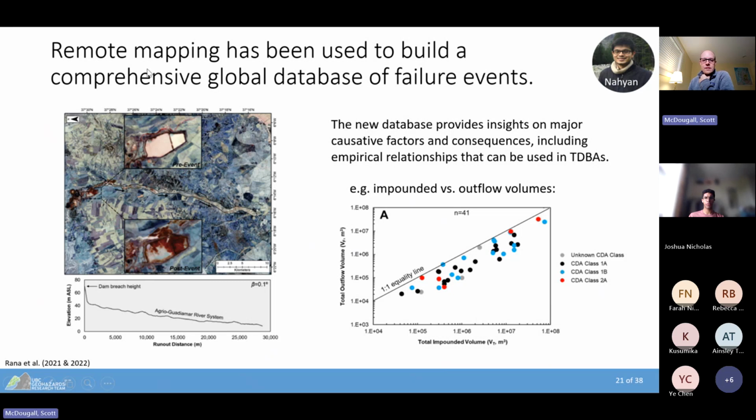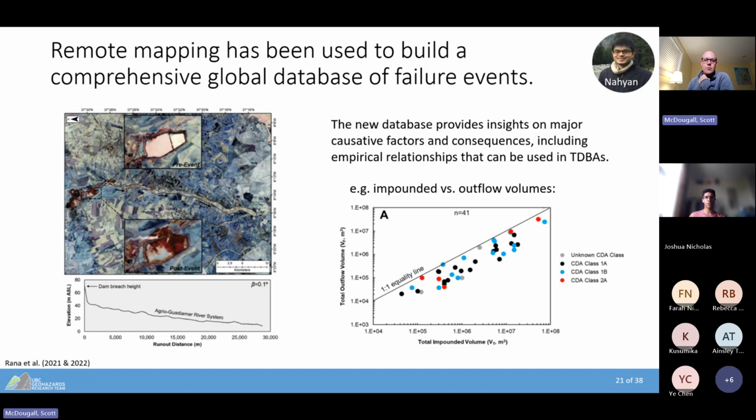So as I go through some of these key contributions, you'll see some photos in the upper right. This is Nayan Rana, who finished his PhD a couple years ago at the University of Waterloo. And Nayan was leading things for us on the case study compilation side of things. Compilations like this did exist before, but they were cobbled together from different sources, and it wasn't clear if consistent definitions were being used for some of the observations that were made.